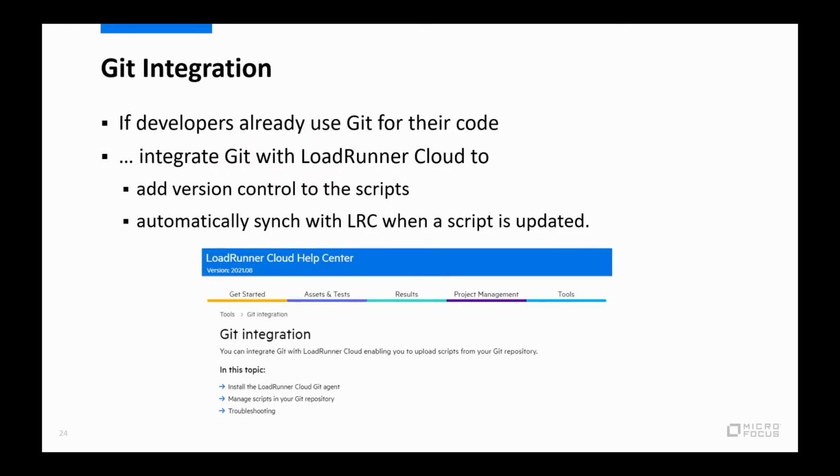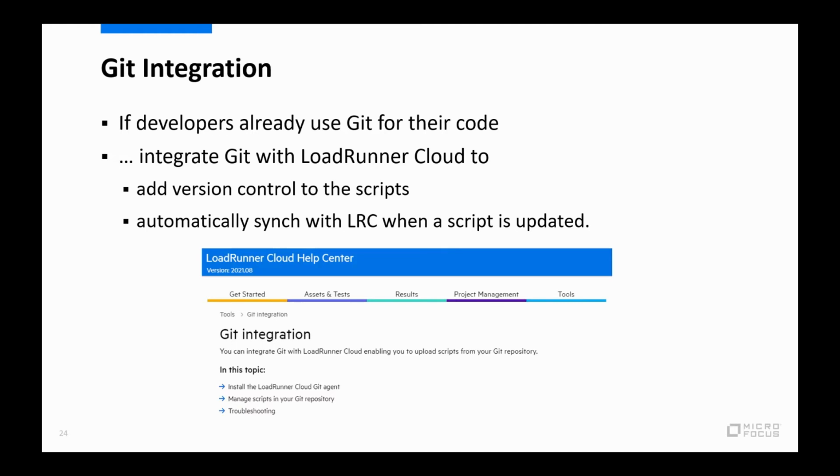And while we're on the subject of developers, there is a large chance that they will be using Git as a version control system for their code. So that can then also be used for your test scripts as well, which adds the security of being able to track any changes done to the test scripts, and that the latest version of it is also being used for your performance testing.